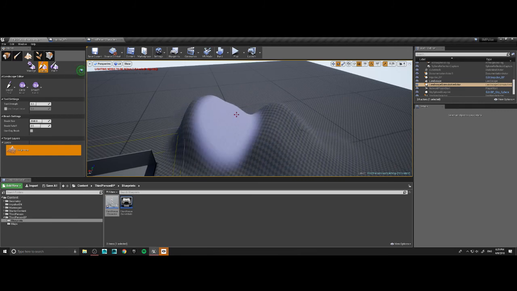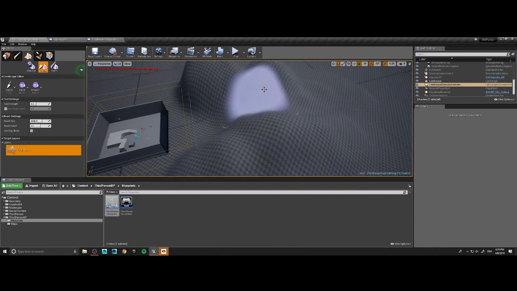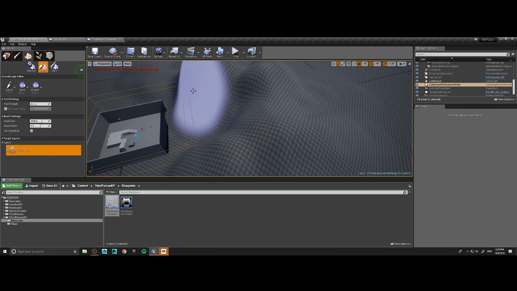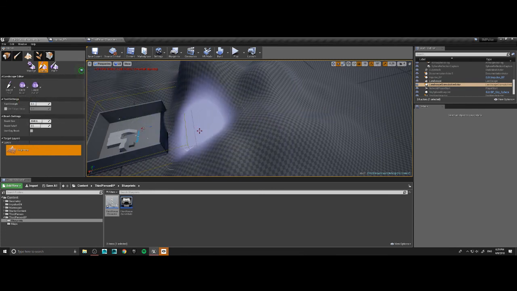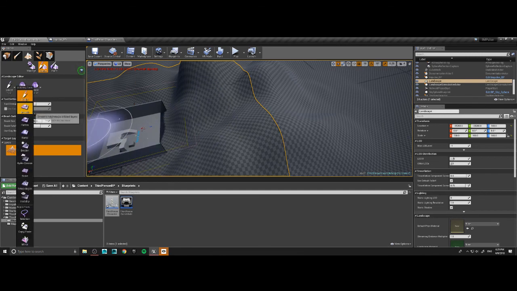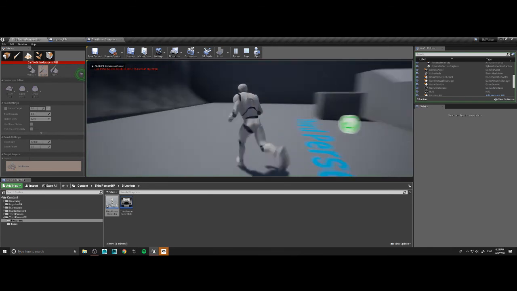Basically I just made some mountains here. Alright, I'm gonna make a plateau. I want to flatten. Alright, so now here we go.